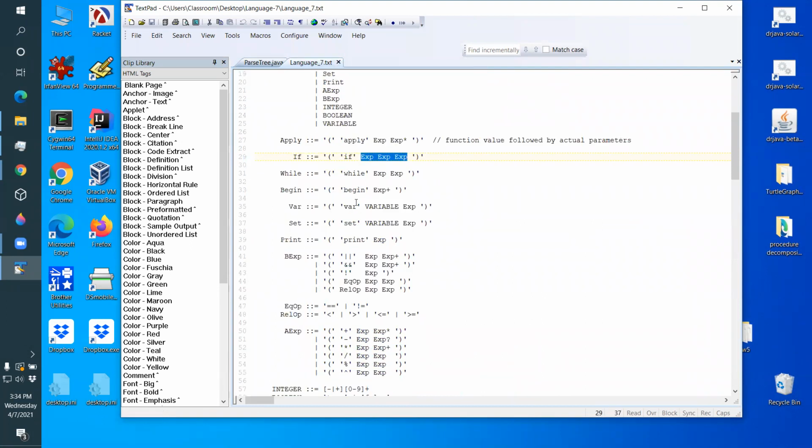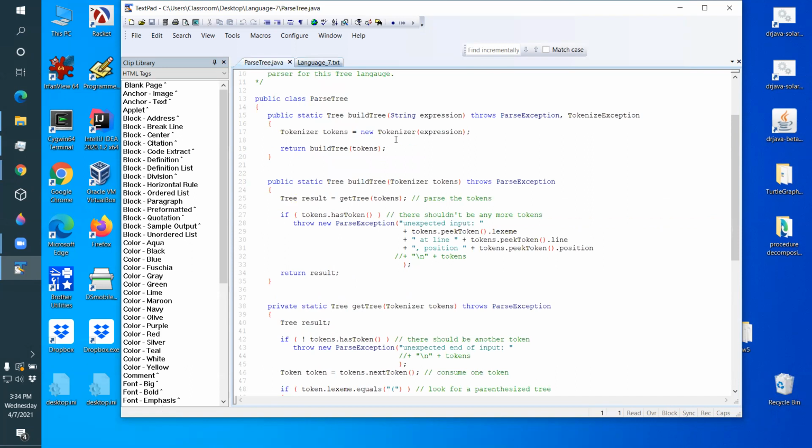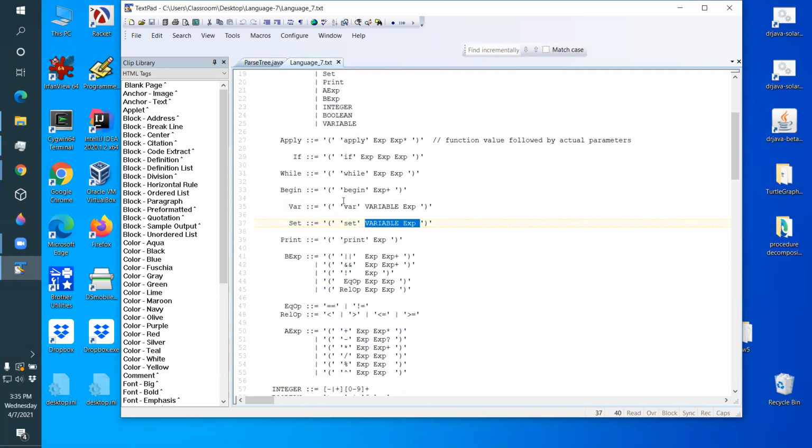Similarly, that parser doesn't know that a var has 2 branches. The root var should have exactly 2 branches, and the root for set should have exactly 2 branches. Since this parser is parsing arbitrary trees, it has no way of knowing the specifics of this language. Now where did we take care of that? The fact that there's only supposed to be 2 branches in var was handled as a runtime check.